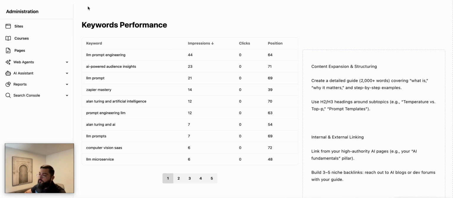So just in case you see this dashboard is different from what we are going to build in this course, this is because what I'm showing you is a bigger platform, a multi-tenant learning management system. And what we are going to build is only this portion of the multi-tenant learning management system I'm showing you.